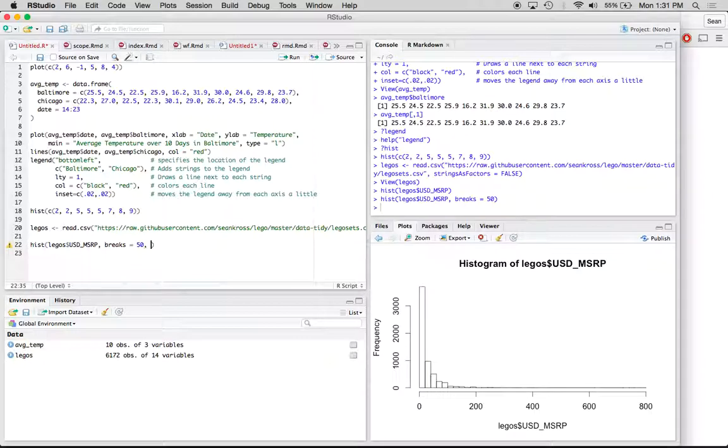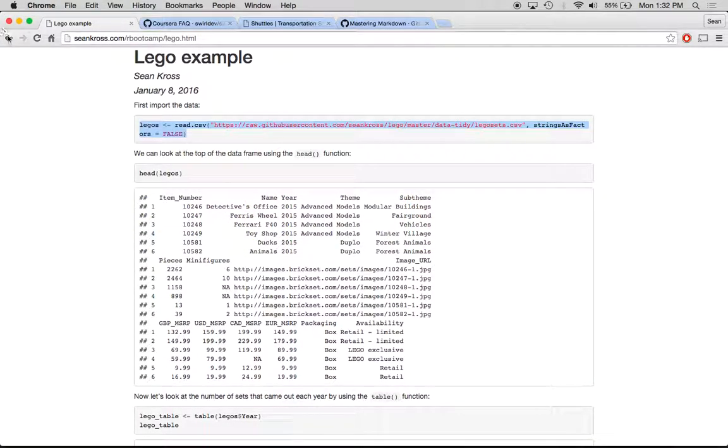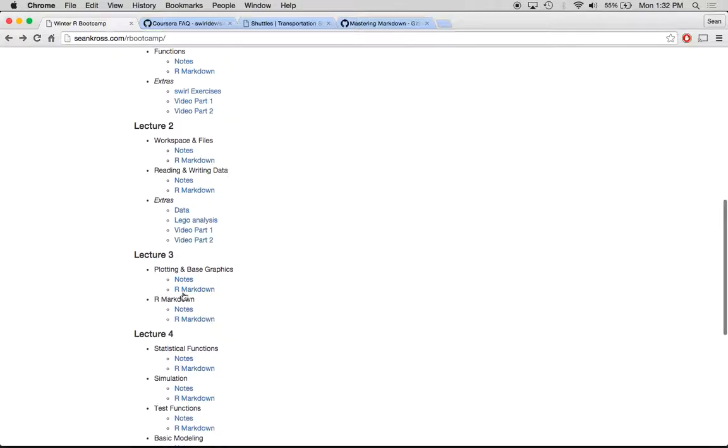So if you wanted to specify an x-axis label, you can say xlab equals dollars, and then you could specify the title by saying main is equal to prices of Lego sets, and that'll change things for you the same way it does with plot. Let me make sure that that's everything I wanted to say about histograms.